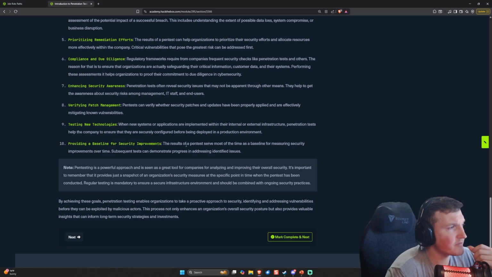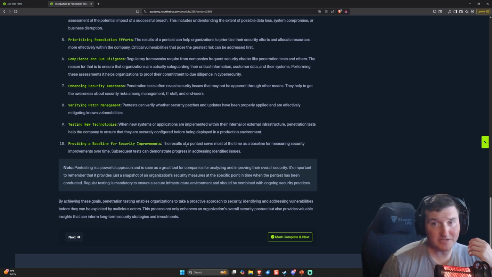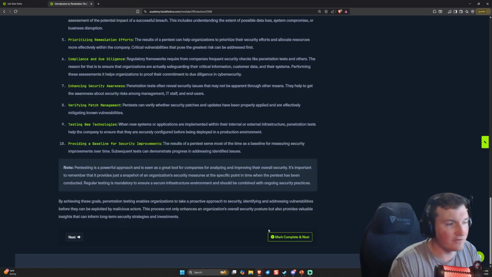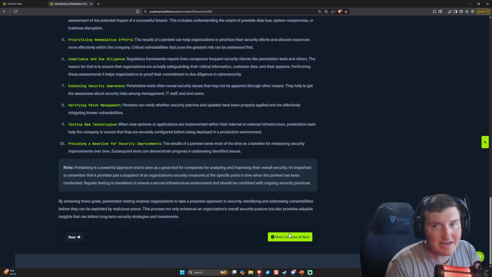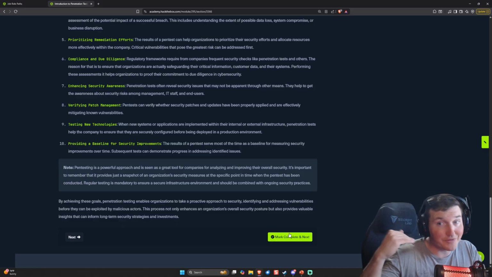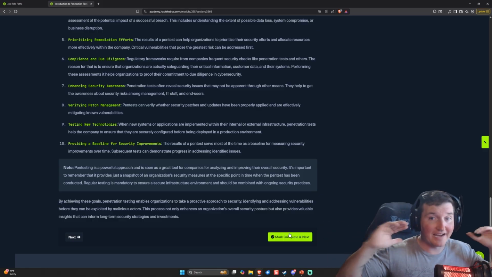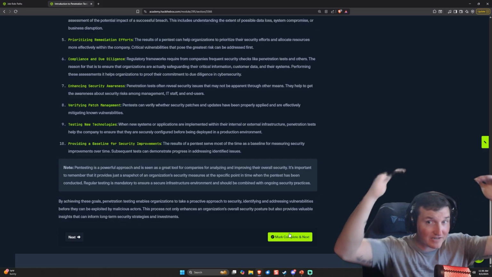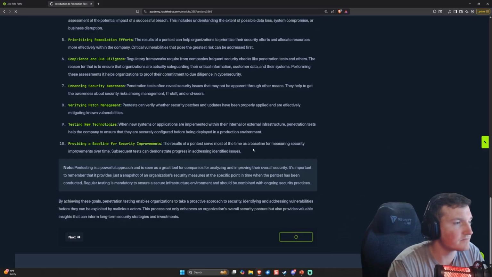Provide a baseline for security improvements, right? A lot of times, if companies just get new business or something, they now have to be compliant to something else. They may not have a baseline. They may not know where they're at. So you bring someone in, you say, do the pen test. That's your baseline. Hey, I know we're here. Next year, we'd like to be here, and the year after, here and here and here, and keep going, right?